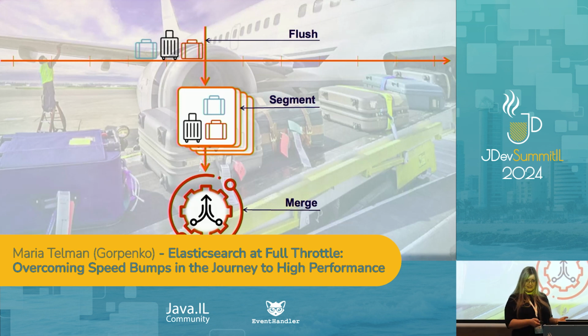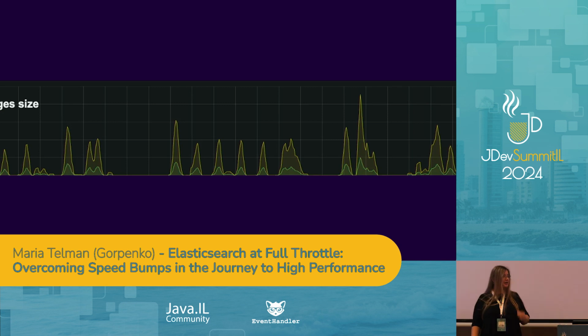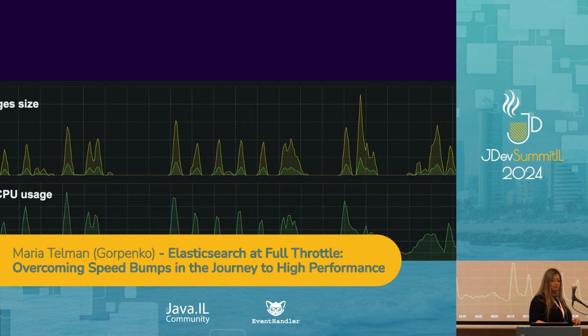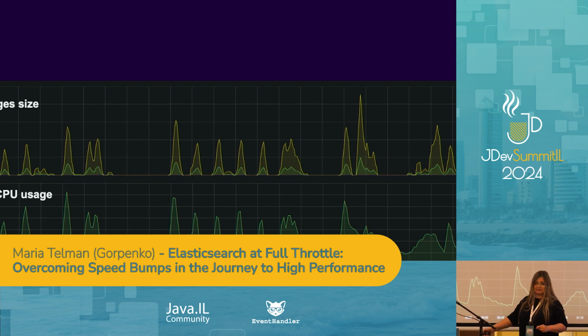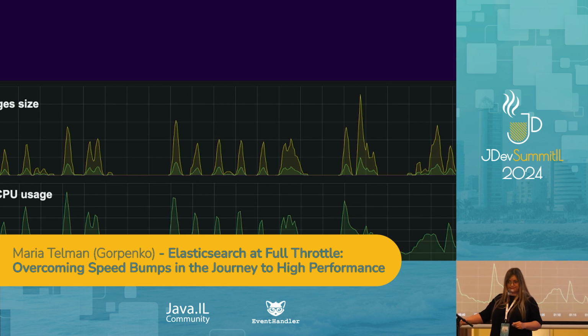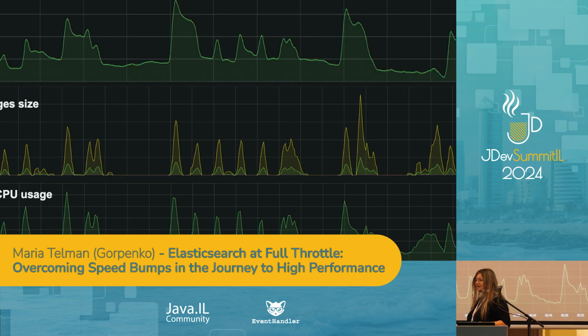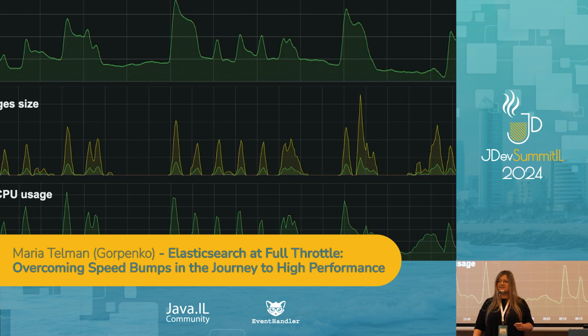But doesn't it bug them? Here's our merge graph. Each spike here is the merging of two or more segments. And now look at the Elasticsearch CPU usage graph. See those spikes matching the merges? And here's our latency graph again. Yes, it looks like Elasticsearch isn't a fan of all that hustle and bustle.